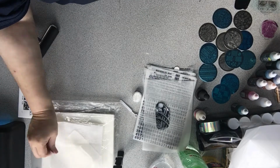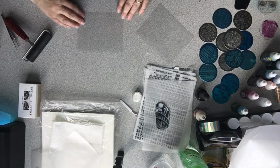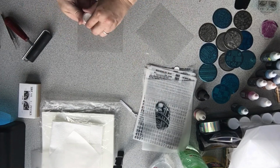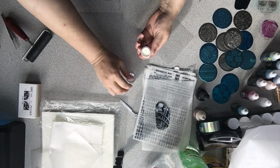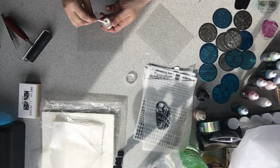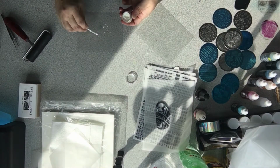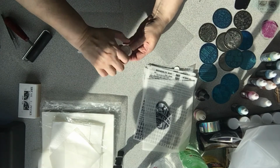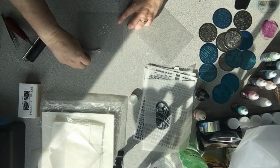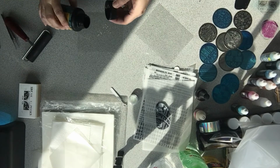On to the next one, just to make a colored sheet. So, shiny side. These are some beautiful nail powders. These are the Aurora. So just sprinkle a little bit of that down. I love this stuff. It's so beautiful. And then we'll just pour a little bit of resin.